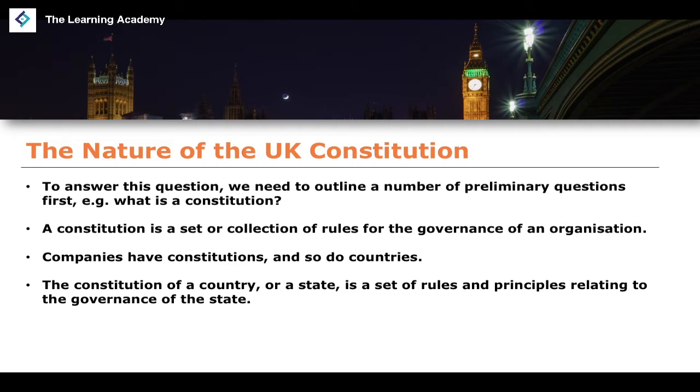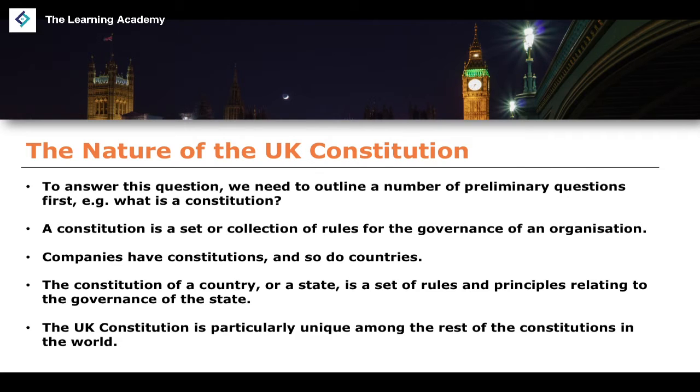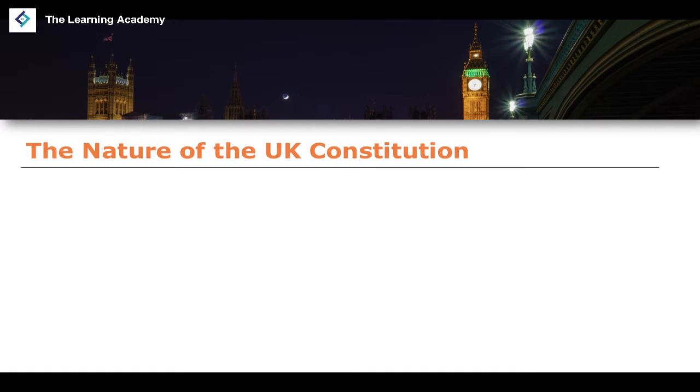The constitution of a country or a state, as the name would suggest and as the definition suggests, is a set of rules and principles relating to the government of that state, the way in which that state is governed, and the rules that apply to that state. One of the distinctions between the UK Constitution and the majority of constitutions around the world is the fact that the UK Constitution is very unique. And it's unique because of its nature. We say that the UK Constitution is what we call uncodified.